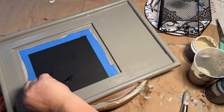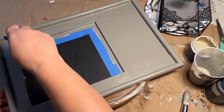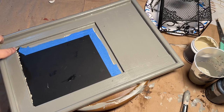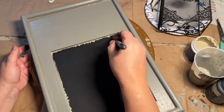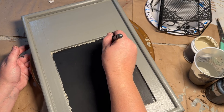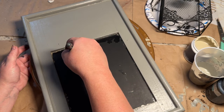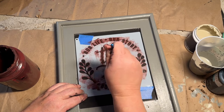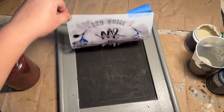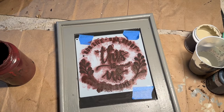I'm still not super happy with it but it's better, and I'll make it even better later. Peeling off the tape, I had bleed-through on the edges, so I just decided I would paint the whole thing and give it a whole fresh coat. I did a coat of black chalk paint on that chalkboard and now I'm using a stencil — I don't know where I got this, I just had it in my stash.